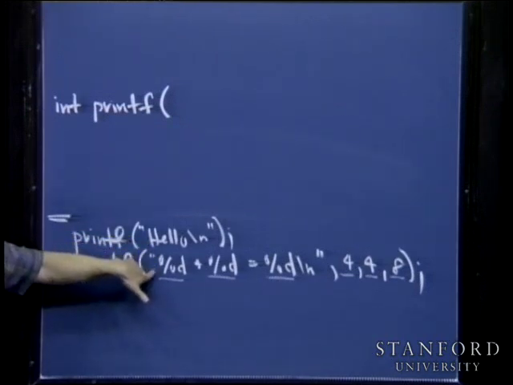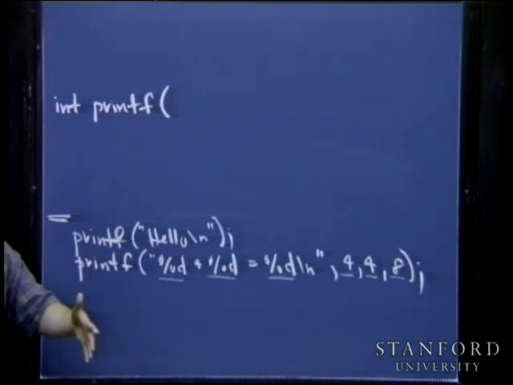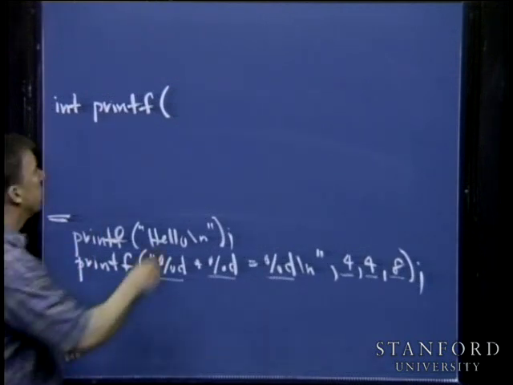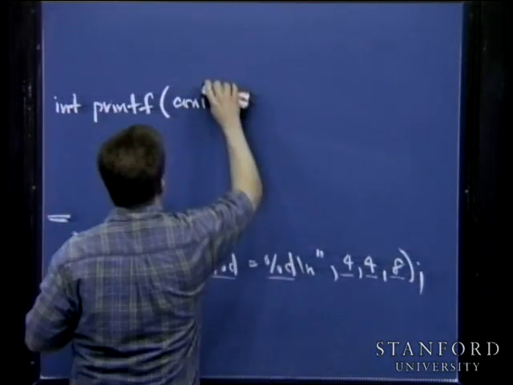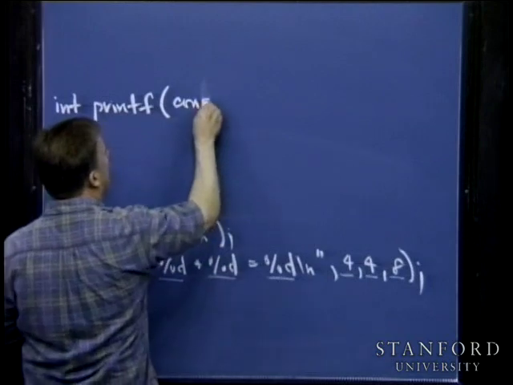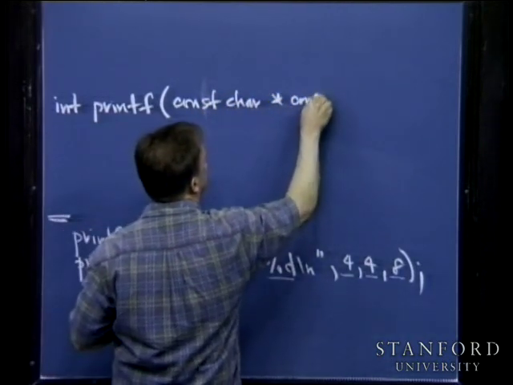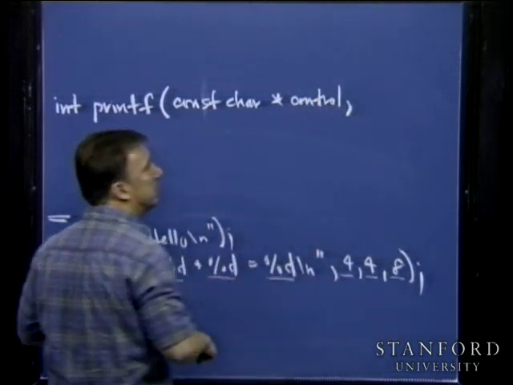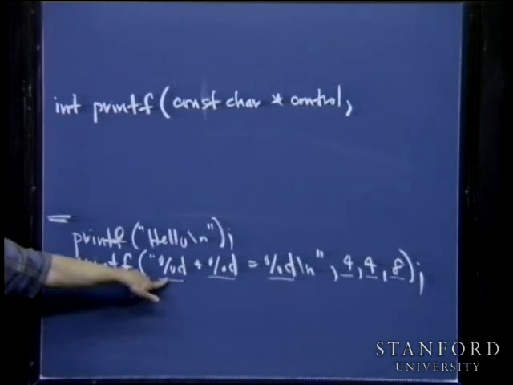Well, we always need the control string. That's either the template or the verbatim string that has to be posted to the console. So the first argument is either a char star or a const char star if the compiler supports const, and I call it control. But then there's no data type that has to be set in stone. There doesn't even have to be a second argument, much less a data type attached to it. I could put a string there if this is a %s, a float there if this is a %g, things like that.